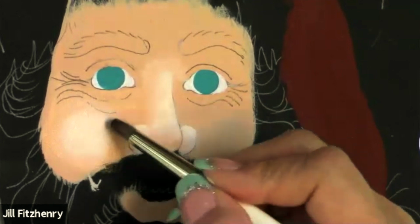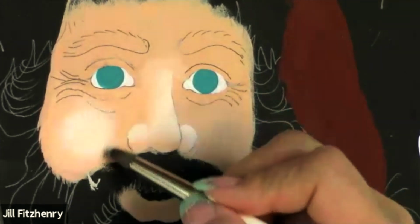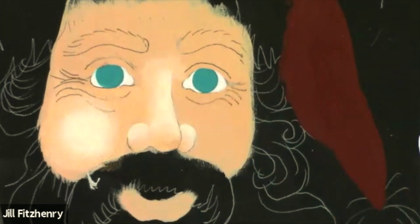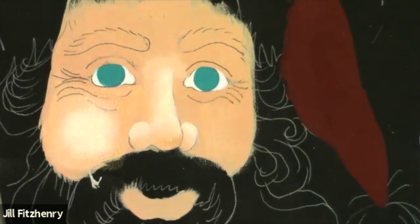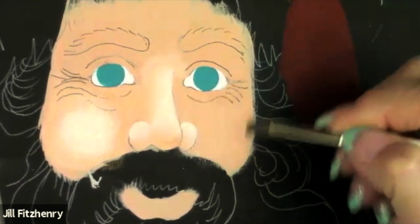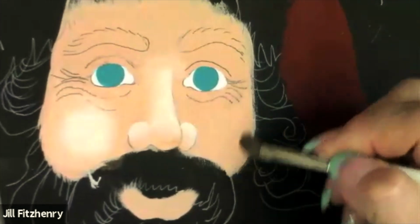Now, if you don't have extender, you could have tried this with just water as well. You just have to work a little faster. Very, very, very light touch. Nice solid color in the middle of the cheek. But soften all the way around so you can't see a line. And I'm going to do that on both cheeks. If you're finding you're getting too much extender, you can try not moistening the surface first. Just put a dab of extender in your color. That's another way to do it. Now, I did not redip my blender brush, and there's still enough on there to kind of rub it into the surface and just get a little bit of a shine.